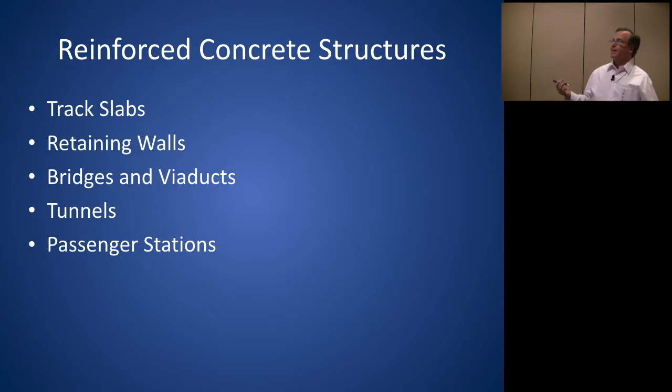We got bridges and viaducts. We got all different kinds of those. You guys love to design all different kinds of bridges. It's like artwork. Well, artwork causes me problems sometimes. And we have tunnels, and there's a lot of different ways to build tunnels. And then we got the passenger stations, and there's a lot of different ways to build passenger stations. We got to account for that. That's one of the things that keeps me busy, is I got to wait until a lot of this stuff's designed to put my stuff on top of it and say what we need to do about stray current, because it changes based on the different types of structures.